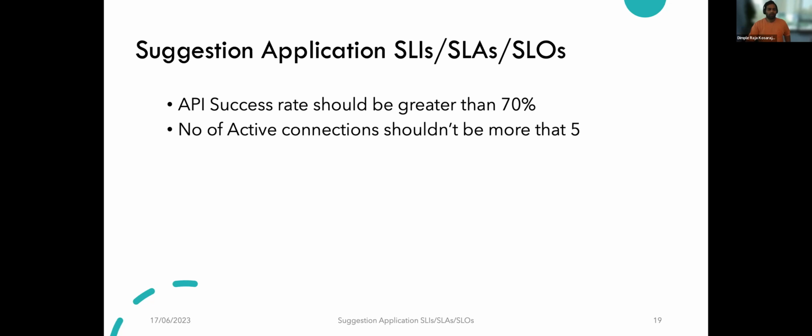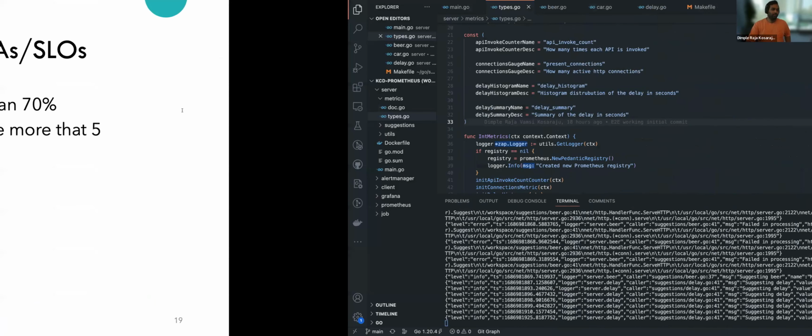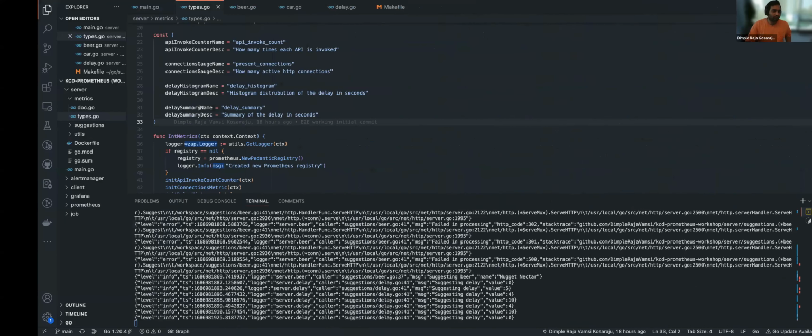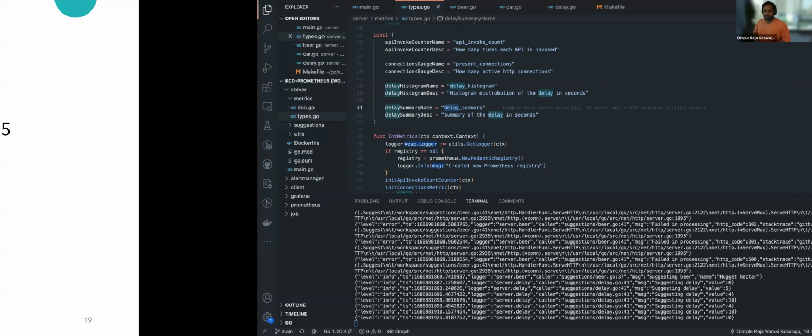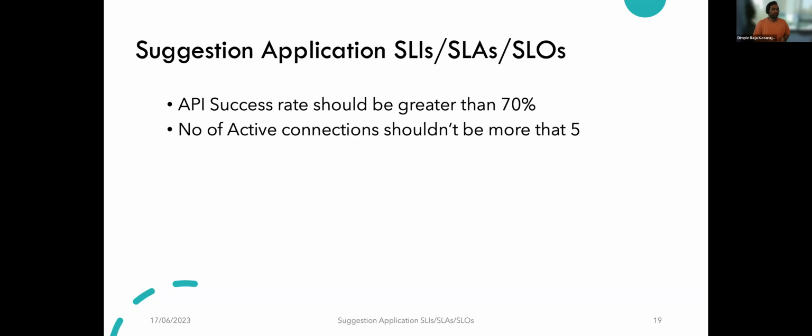And also we have this delay API, right? We want to calculate how many requests are getting processed at the median time, like 50%. We want to see how random it is, whether it is spread across between 0 and 10, or is it far left to the 10 or 0, something like that.